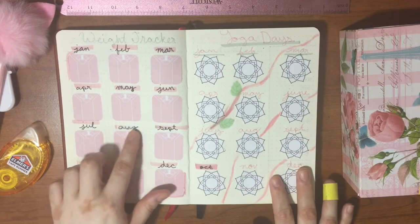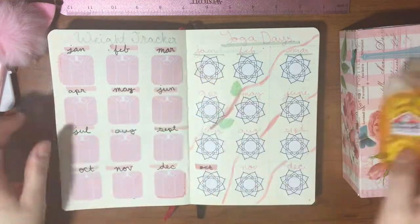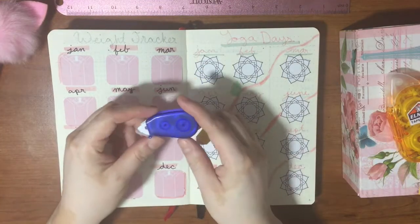You can see where I had the smear and I tried to put a little bit of decoration so it wouldn't be so obvious. You have to be very careful with the tape runner, maybe use a temporary one like I'm showing here.